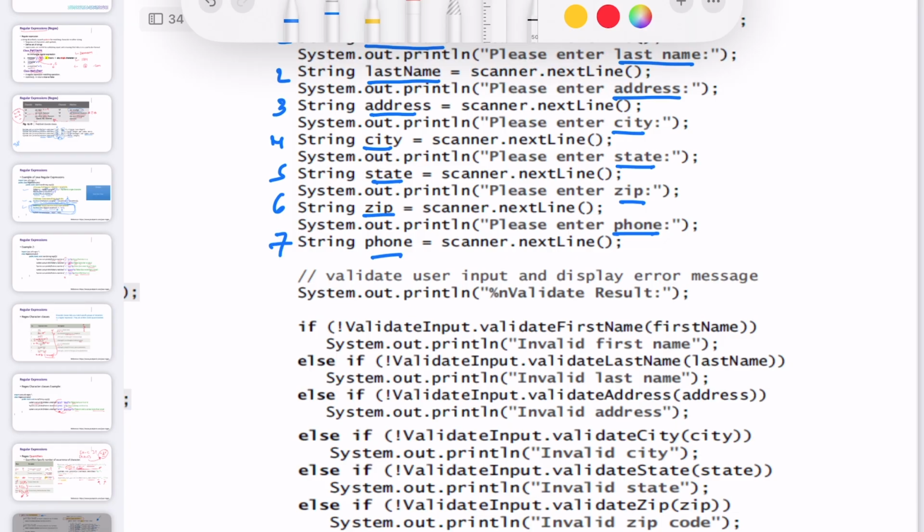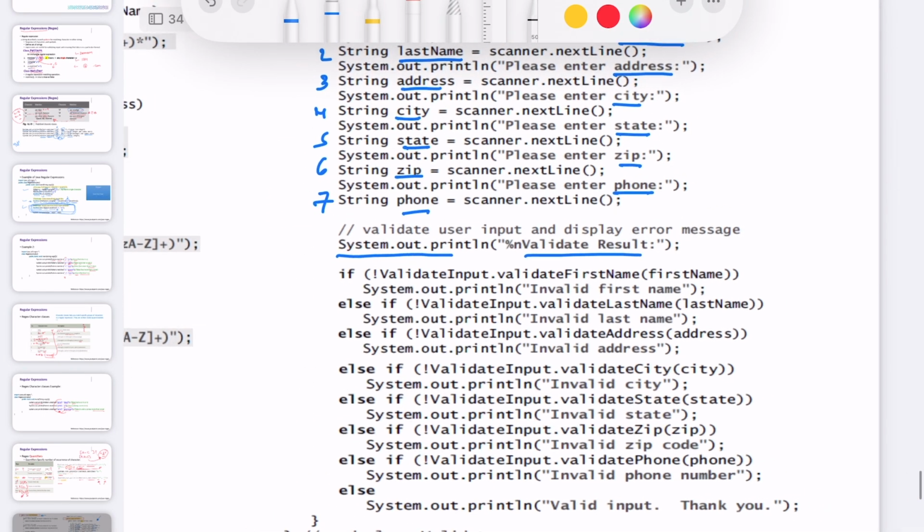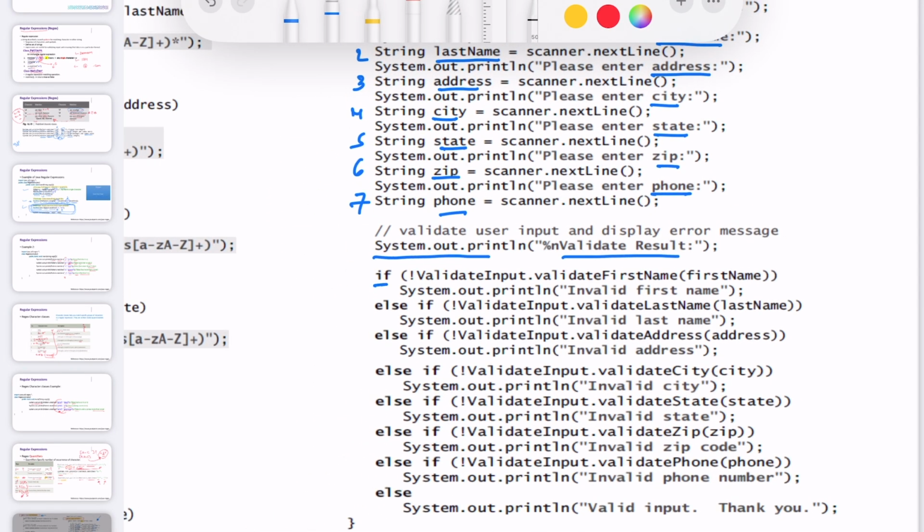Then I'm going to print something called validate result. I want to check that everything that the user has entered follows a particular pattern. For this, I'm going to have an if else. Every time I'm asking if what the user has input follows my pattern.